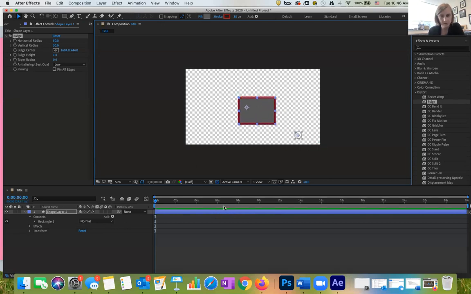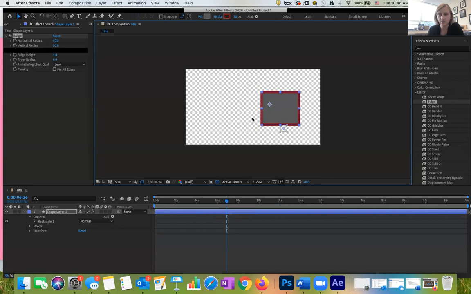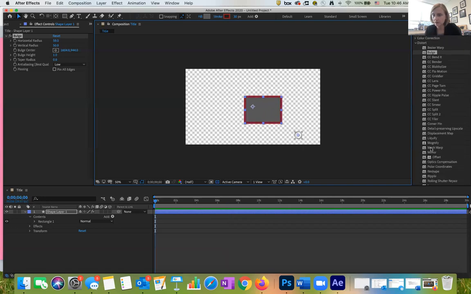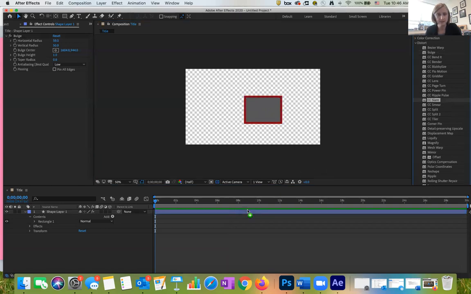Let's see. Bulge doesn't want to work for me. All right, that effect's not working for me, so maybe not bulge. I'm trying to think of one that works really well that you can see easily, of course. Let's try maybe slant. If I pull slant down.